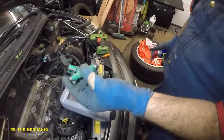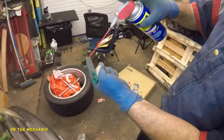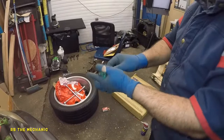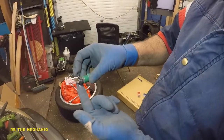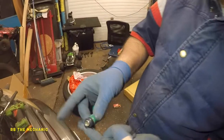Okay, we're not done yet. So this injector still gotta go in there. So what I like to do is a little bit to the side. I like to put a little bit of any type of lubricant will do. You don't want to put too much because you don't want it to go internally onto the fuel system. And a little bit of here and a little bit here. You could do this one at the end when you're ready to slide in, but you could do it right now.